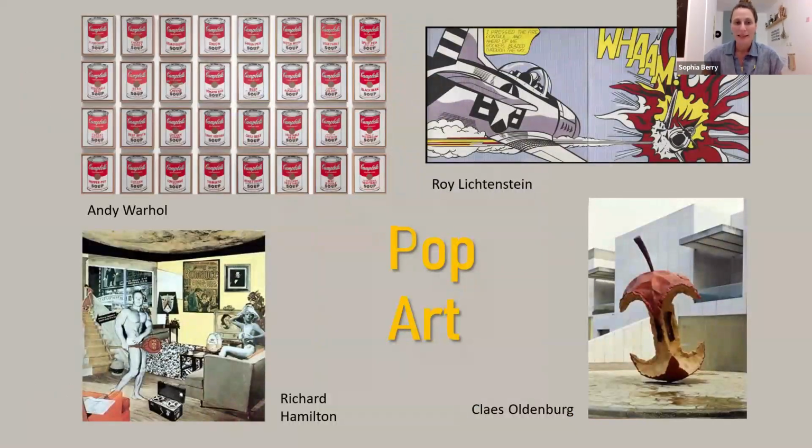We're talking about the 1960s, 1970s. So these are the other artists. This is what's happening in New York in the same days, right? This is the height of pop art, okay? And all of these artists have something in common with George Segal, because they're also using everyday life. But these artists usually use the objects themselves. If it's a brand, if it's an advertisement, these are consumer items.